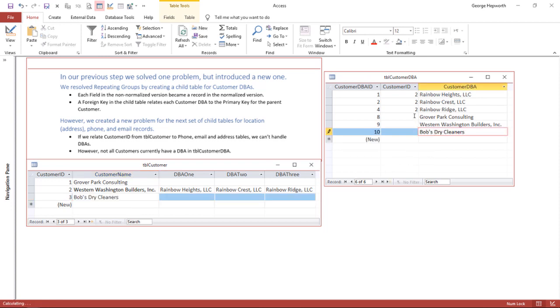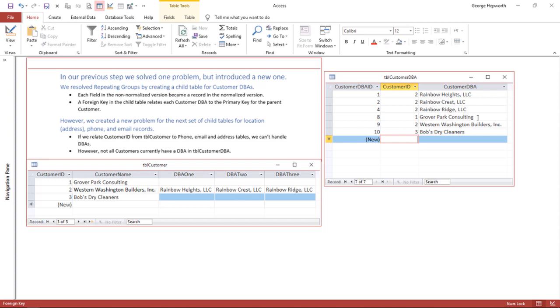We'll do that, and then we'll say, okay, this customer DBA links back to that customer. This one links back to that customer, and this one links back to that customer. So now we have a way to attach phone, email, and address information to each of these customers independently of the others. And even though we wouldn't necessarily think of the customer DBA as the same thing as the customer, that solves that problem.